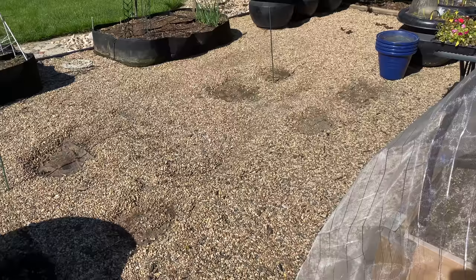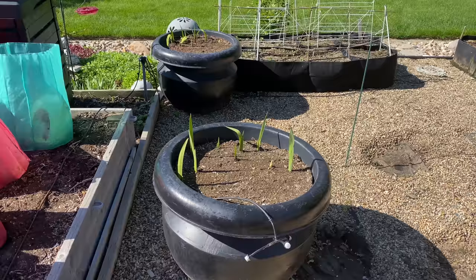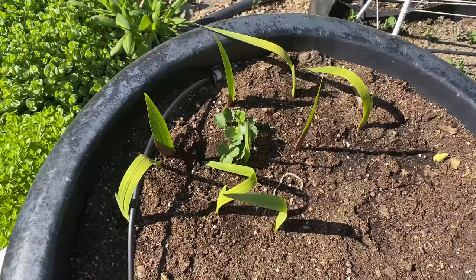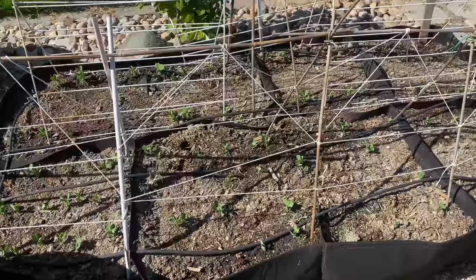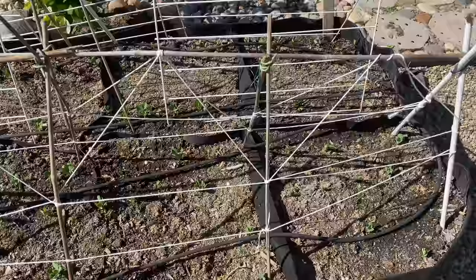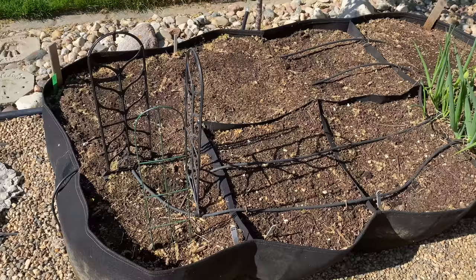I've been doing some rearranging; I have a big project planned for the summer so I need to move things. My big pots are kind of scattered around. You can see the gladiolas are coming up very nicely. I had ranunculus in all of them. This bed here has my peas in it — I'm hoping they'll grow up on this frame and hopefully I'll still be able to pick them. It could be interesting to get them picked but I'll worry about that when the time comes.